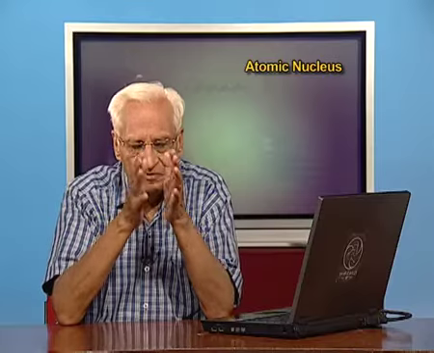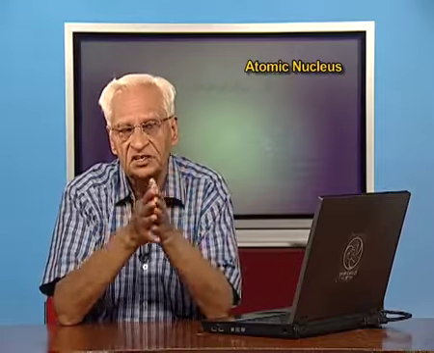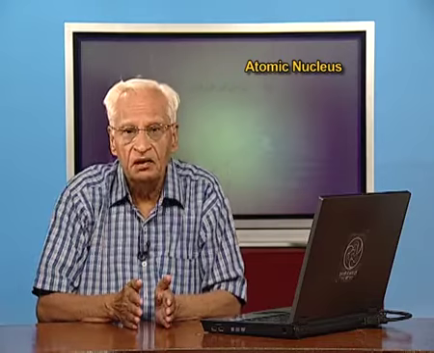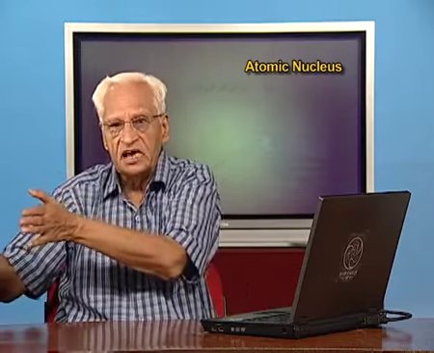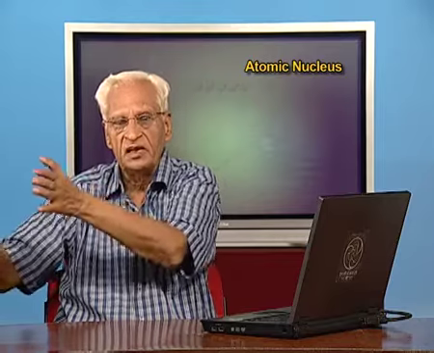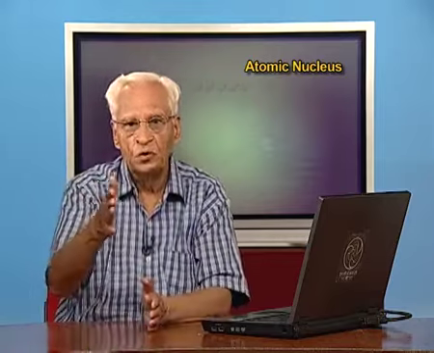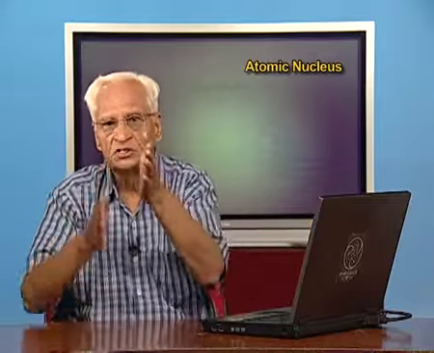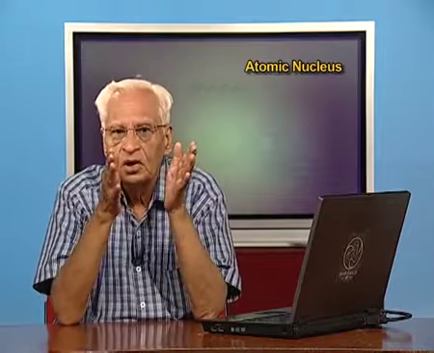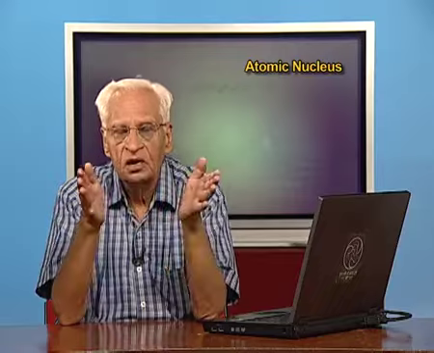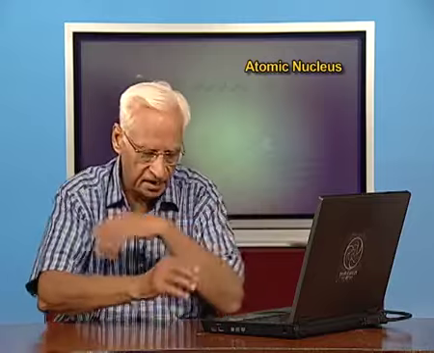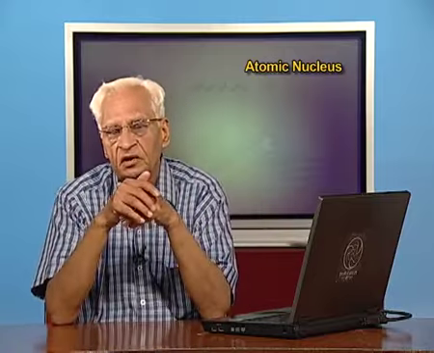In this lecture, we have concentrated on the binding energy per nucleon, because that helps us to find where the nuclei are more stable. On one side the nuclei are quite heavy, they break into smaller ones, so that they approach this band. On this side, nuclei are very light, so they combine and approach the band and become more stable. So, in this lecture, we have concentrated on the binding energy per nucleon, and in the next one, as I said, we shall continue with the stability of nuclei.